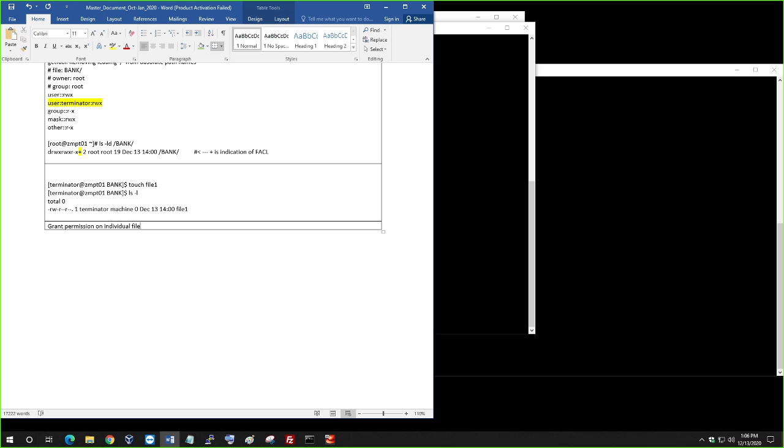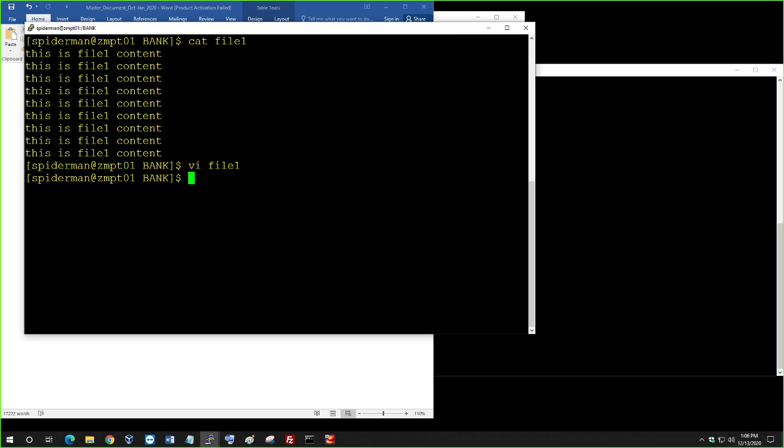Terminator can still delete the file, right? Yeah, Terminator is still the owner, yes. If you do ls -l as Spider-Man, you see Terminator is the owner and the group is machine. But there was nothing protecting this from Spider-Man being able to delete it.